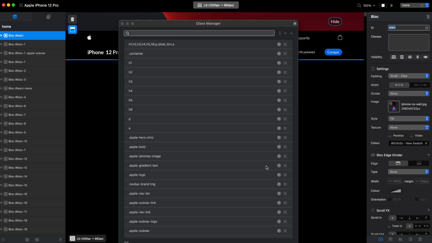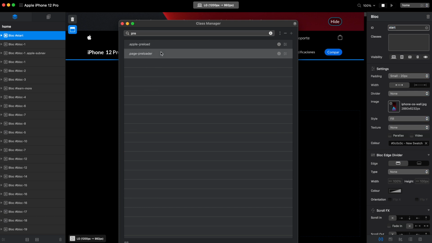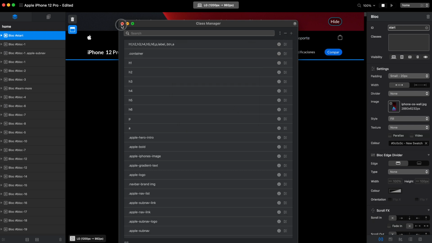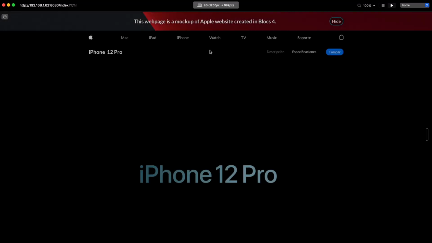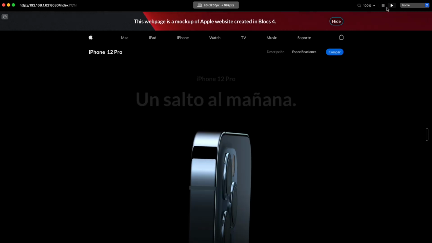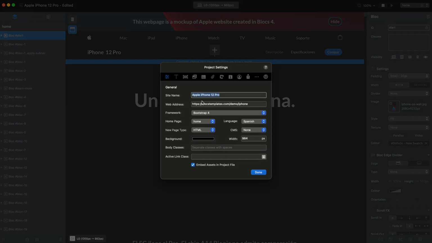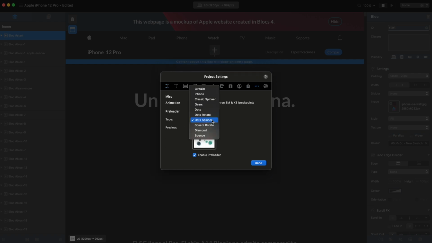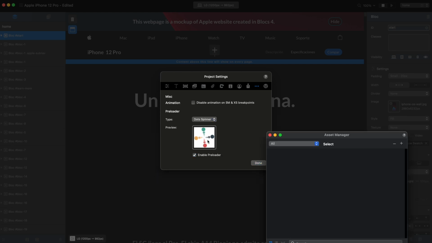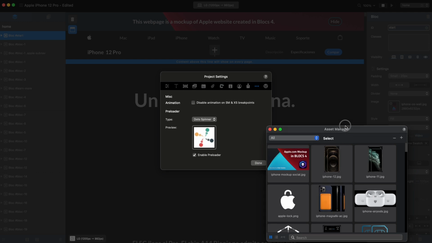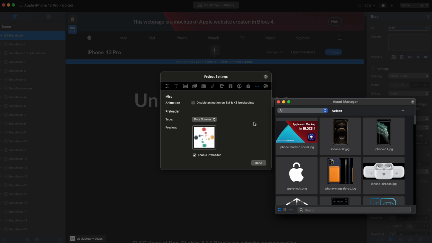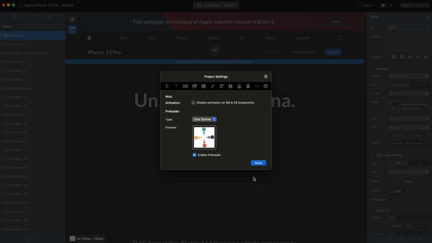If we go to the class manager, you can see that I have added this page preloader class. If I get rid of it and go to preview, you can see that now it's a white background again. It is white by default, and we have these preloader animations. We can choose different ones here, but they're all white. We can drag and drop GIF files, or click here and add our own GIF files, our own animations with a different color background, but the background of the page itself will still be white.